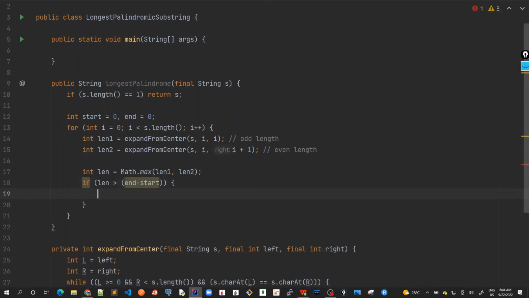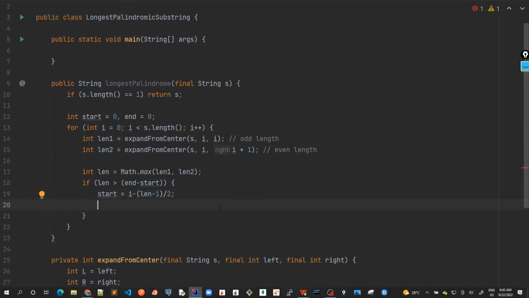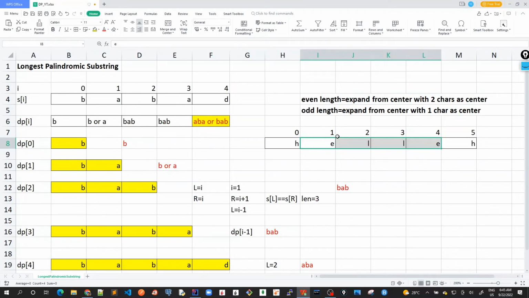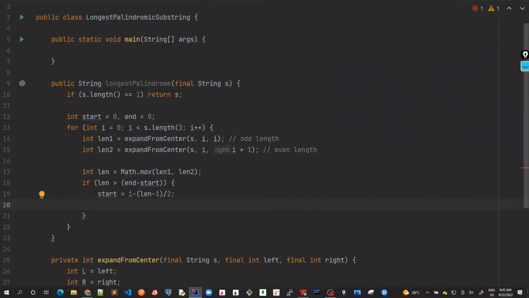final result. It would be start is equal to i minus (len minus 1) divided by 2, right? Here, for example, if we have found this E and E matching, I mean if we have extracted this particular substring, in that case we are doing i minus (len minus 1) by 2.